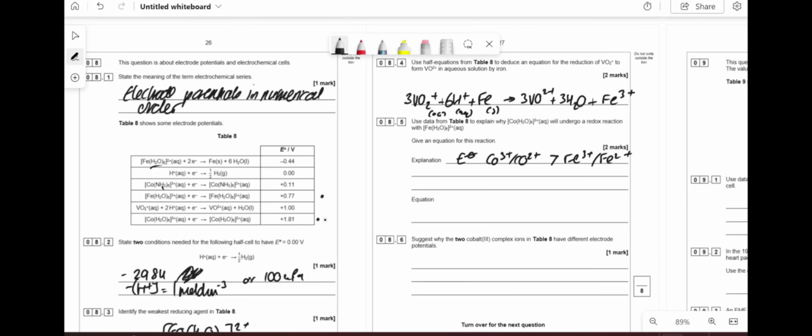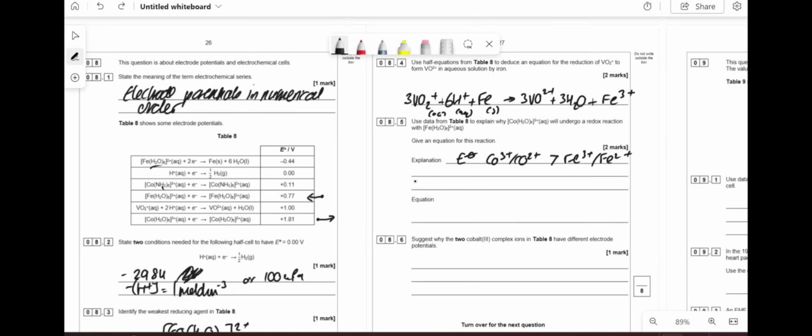So in this case, since this one is lower, it's going to be oxidized and this one's going to be reduced. So then you can just balance out their equations and slap them together. Because they have the same number of electrons, you can just add them together. So this one is reduced, so it's going this way because it's adding the electron on.